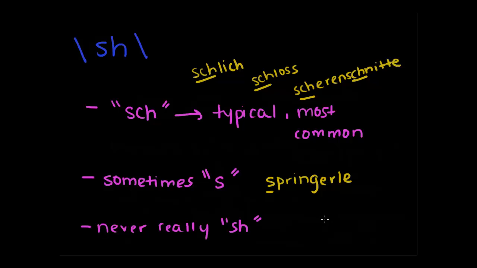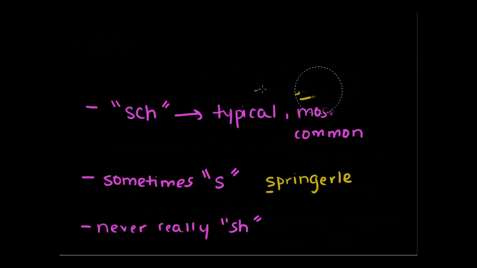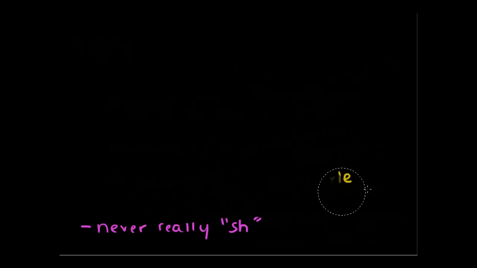And actually, all those common English words with SH came from German words, but those German words had SCH, which gave way to these English words. So really, never really SH. Don't have to worry about that in German. Usually going to be SCH or S. Okay. Two main spellings for the sh sound. Again, the sh sound is pretty common in German words, so you will run into them. And again, now that we know the rules, we are good to go with those.